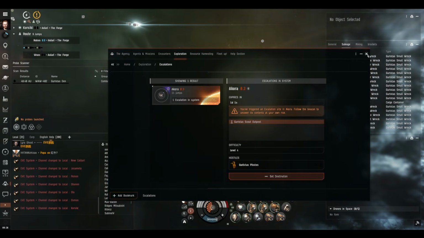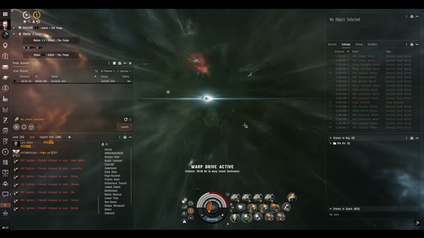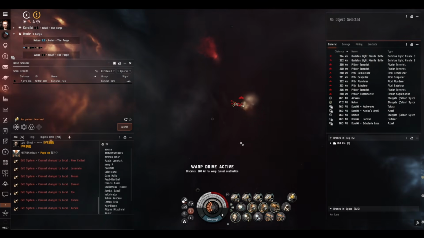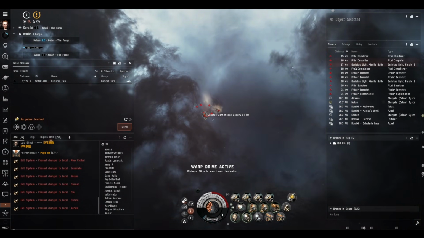Escalation is in low sec. Right, we're not running that. Not worth the risk, not for a 4 out of 10. So we'll just go and roll another one. Right, the light missile battery. And someone has been here because there's some yellow wrecks.